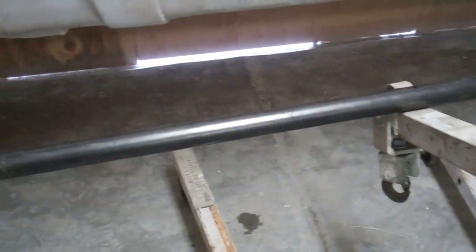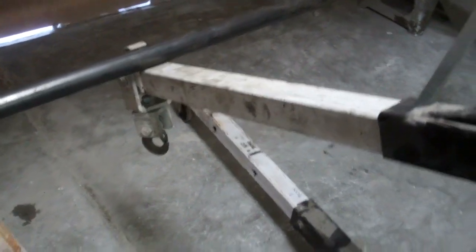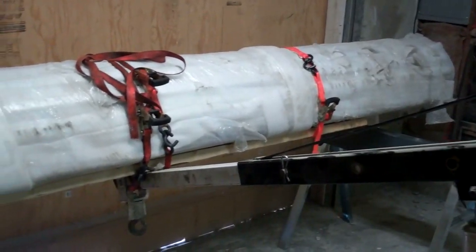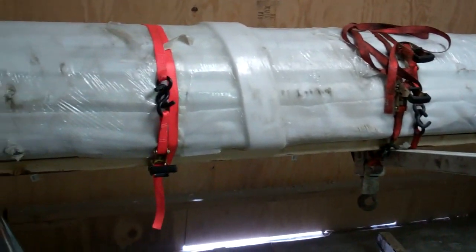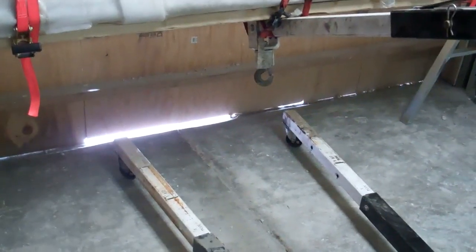Now I'm ready to put the main piece up there. I have to do it without these brackets on and get it up there, then put the brackets on after. It's going to be kind of tricky. What I'm going to do is weld this piece of pipe onto my engine hoist — as soon as I'm done I'll cut it off. Then I'm going to use a bunch of ratchet straps and strap it on there. It looks like this is actually going to work. I just have to unscrew that piece of plywood in the center so the thing will roll all the way through.